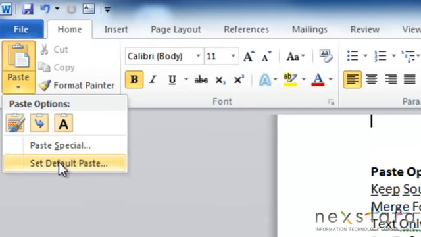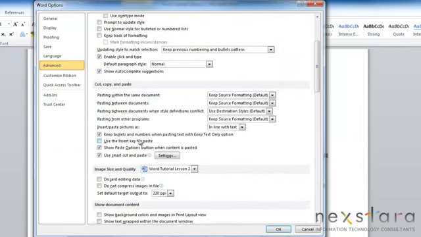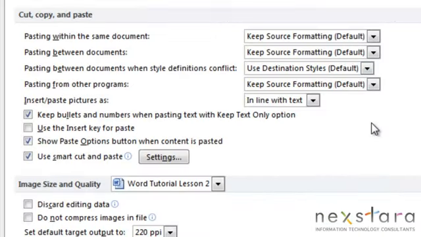And we also want to touch quickly on when you click the Set Default Paste, because these are some other paste functions that we want to cover. And so you'll just scroll down to the Cut, Copy, and Paste section, and this is where you're going to want to come should you want to change the default settings for pasting between different Word documents, or if you're pasting information from a different program entirely.